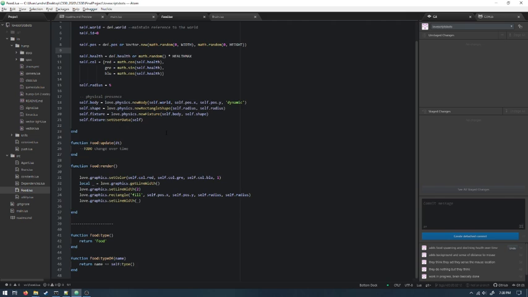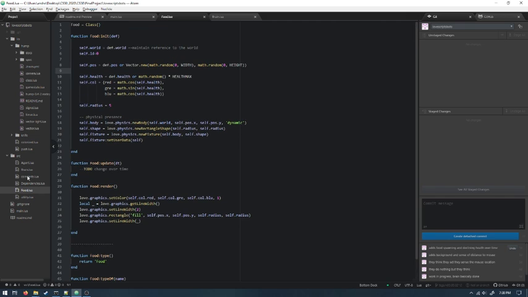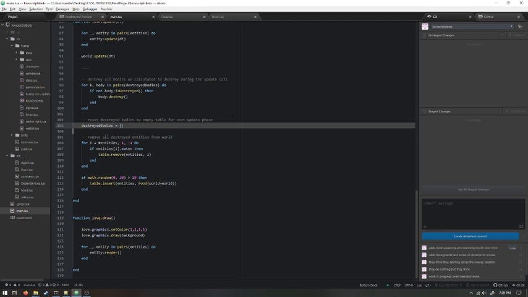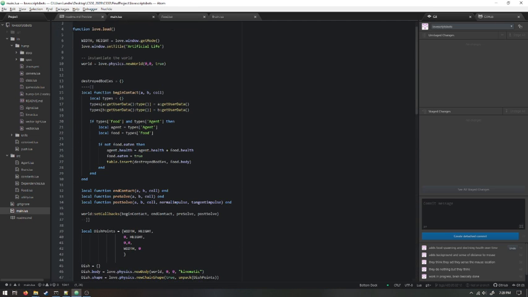It spawns randomly in the world over time, and I've got a collision callback function here, so when the agent bumps into the food, the agent eats the food. The food has been eaten, so I set a flag to remind me to destroy the food in the future, and I add the food to the destroyed bodies list. Then we update the agent's health with the amount of health from the food.